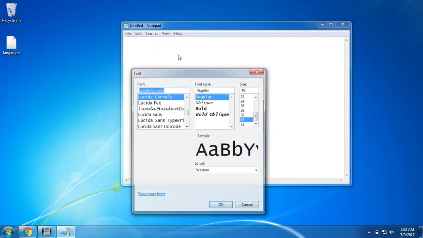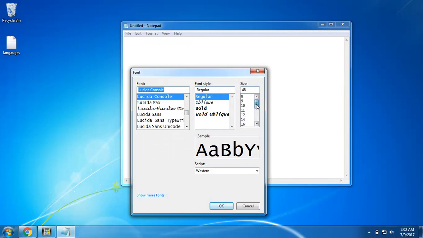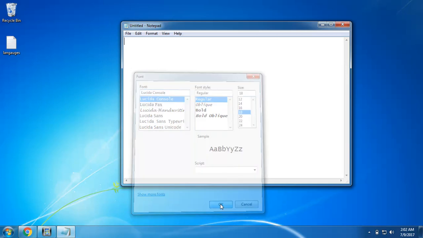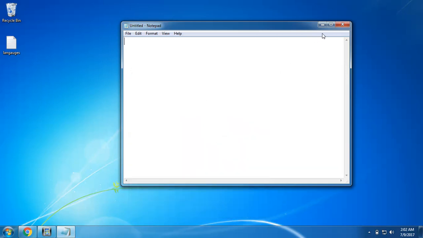I'll decrease the font size, it's too large, so let's make it 18. So what happens when we open Notepad? The first thing we need to do to make an HTML page, that is a web page, is to save it with the .html extension.